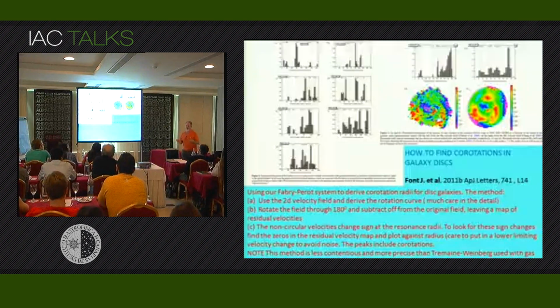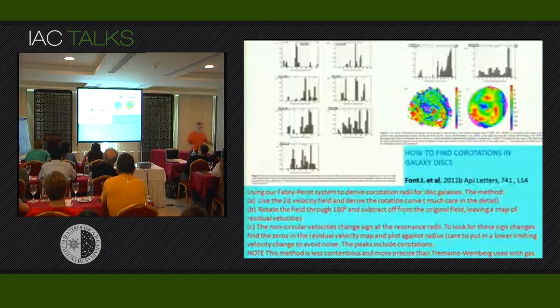but really to do that you need a velocity map in stars and a density map in stars, and you can combine those to work out where the co-rotation radius is. It's very interesting to work out co-rotation radius because models of galaxies forming in dark matter halos and being dynamically slowed down, braked by dynamical friction with the halo, predict that these pattern speeds should be slow, and predict that the pattern speed relates directly to the co-rotation radius. So if you measure the co-rotation radius, you can derive the pattern speed and see if it's slow or fast. And so this is one of the motivations.